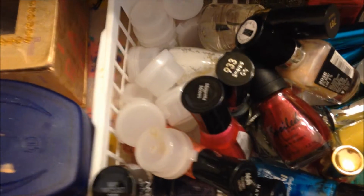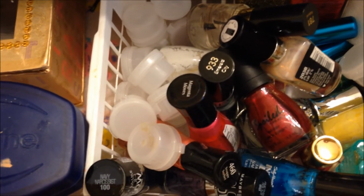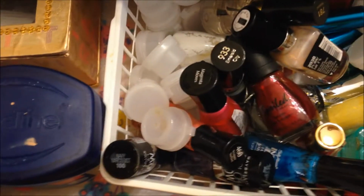The drawer that I just keep random things in. It's a bunch of nail polish, and here are a bunch of, oh my goodness, I found it. I had a sample eye serum thing for dark circles because I have really bad dark circles, and I couldn't find it, and there it is. And so here's all my nail polishes, Spoiled, What in the World, Mega Glass. I like this. And yeah, a bunch of nail polishes.